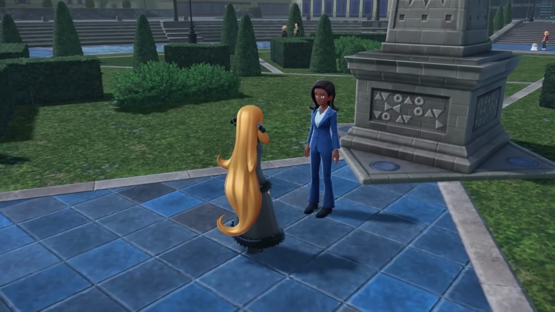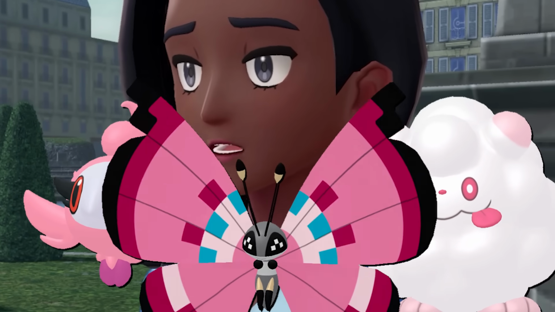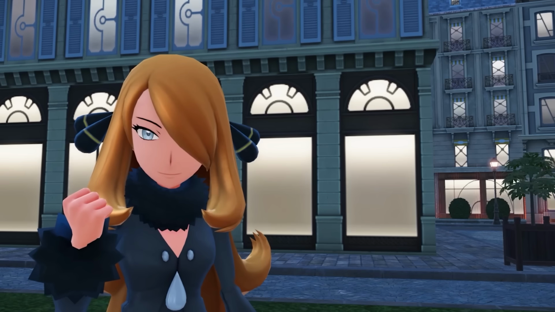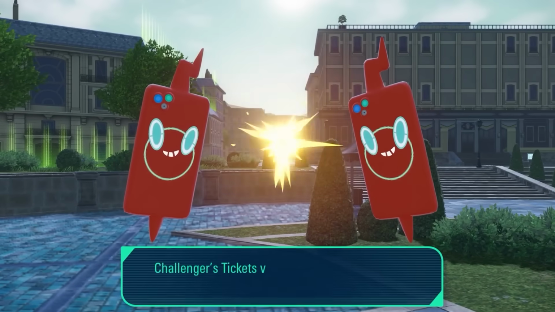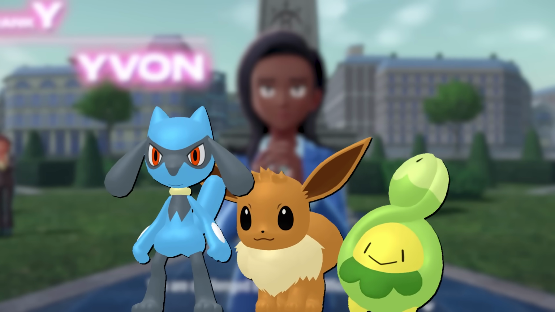Our first promotion match is against Yvonne, making this an even 3-on-3 for our debut battle. So, after entering the battle zone and winning a few fights to earn our challenger's ticket, Cynthia marched right over to Yvonne, ready to establish her dominance as the Sinnoh champion. But that's not what happened here. Not only are our Pokemon unevolved, they also have some pretty abysmal movesets.